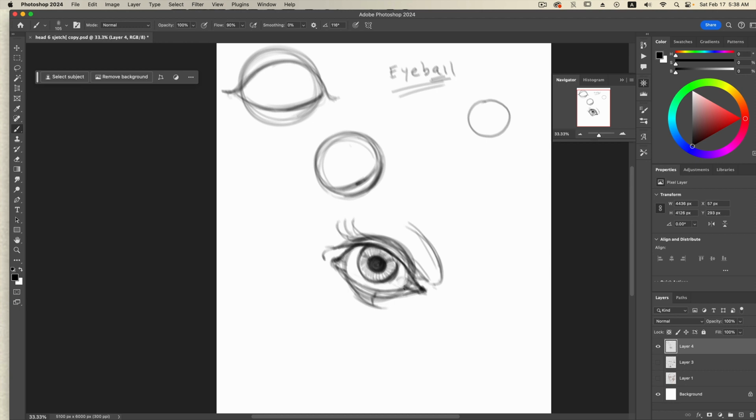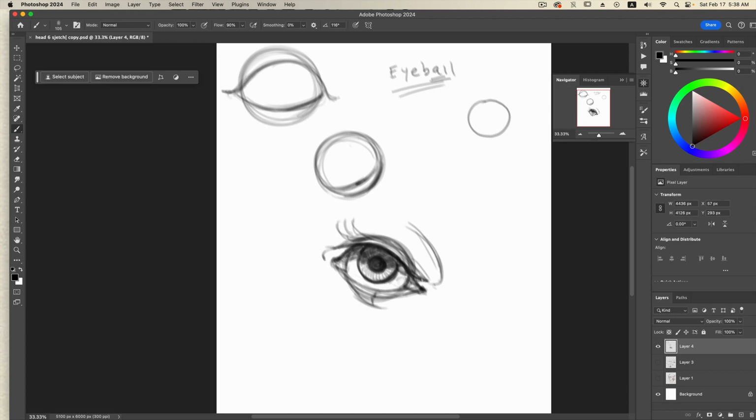Also, because of this fold that's here, right? Believe it or not, we're going to have a certain degree of shadow. And actually, what happens to the iris is that this top part tends to fall into shadow like that. And that also helps with the impression of it being more three-dimensional. Okay.